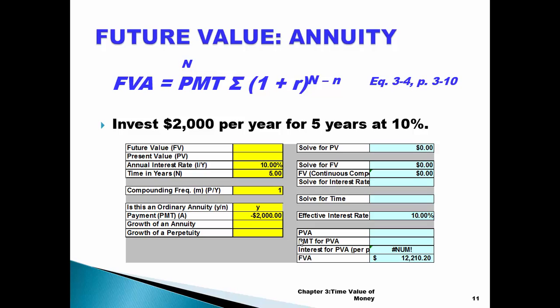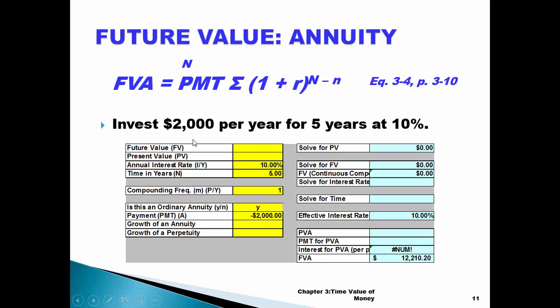What do we talk about? Payments, right? Certainly making payments are part of financial services. You can make investments in equal annual payments. Plus, when you are making loan payments, frequently the payments that you make are based on a monthly basis, and they're equal payments for a certain period of time. So in this case, you're going to invest $2,000 a year for 5 years at 10%.